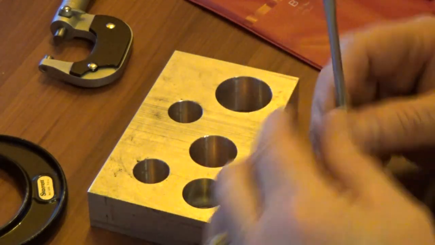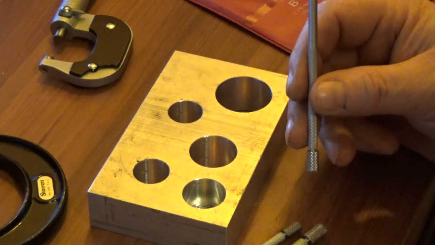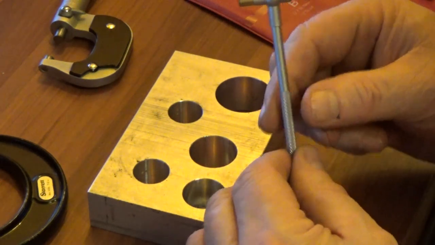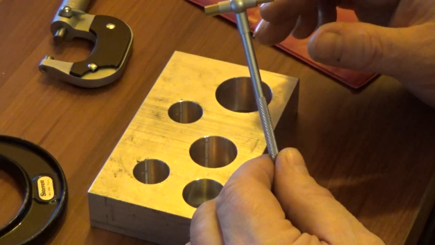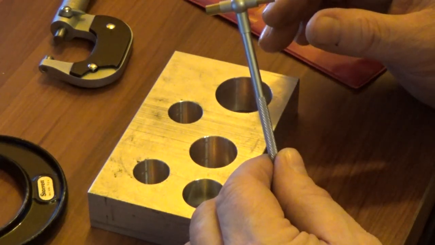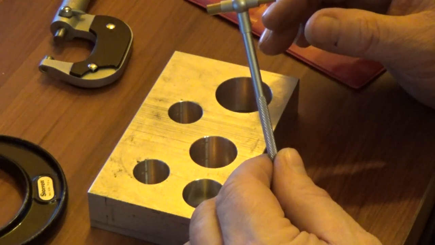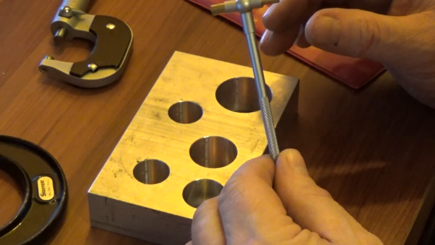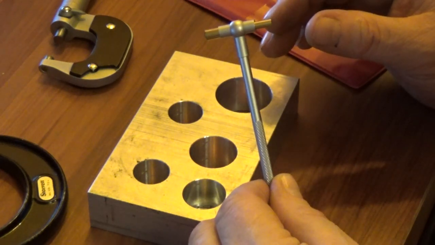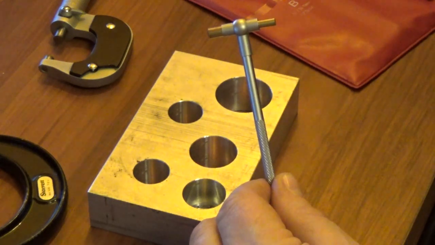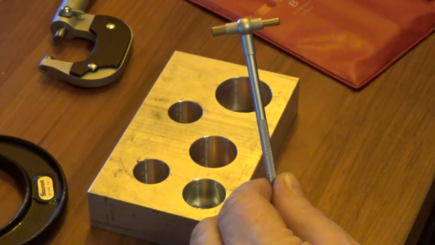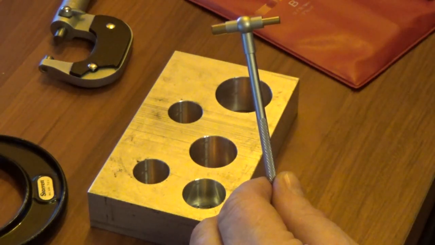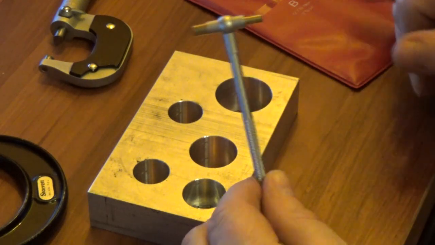This is an SPI set—that's the brand name. It's about middle of the road. You can get really cheap sets for under $100, but you're really taking your chances with whether or not you're going to get a usable set that way. On the other hand, I have a set of Mitutoyos that are comparable to Starrett. Both of those are going to be close to $300 for a set.